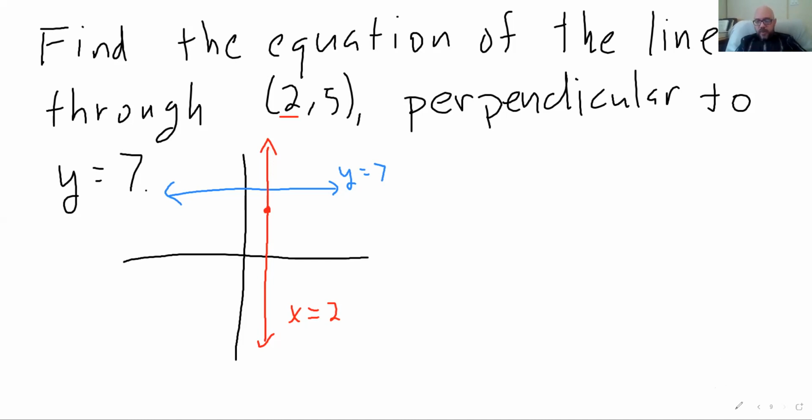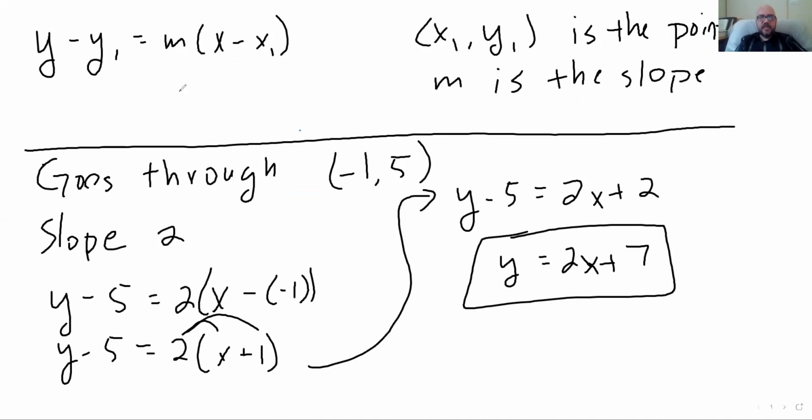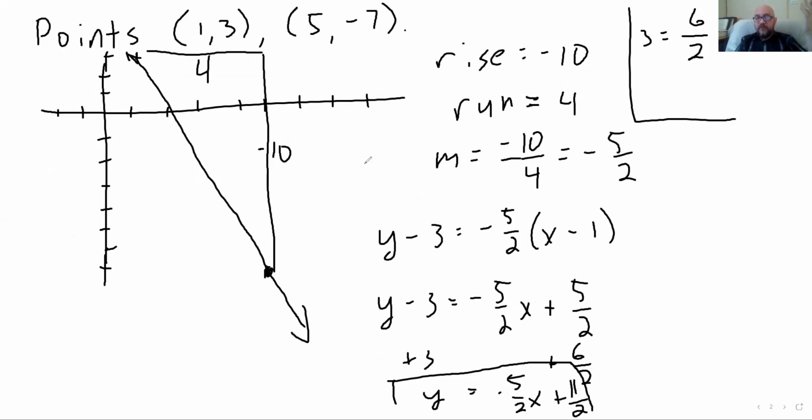So there you go. That's really all I wanted to say about finding the equations of lines. Let me back up to the beginning here and re-summarize. So the basic idea is this. You're going to use this formula, and you need those two pieces of information. You need a point, and you need the slope of the line. That's all you need. Every time you're asked to find the equation of a line, you were looking for any point on the line and the slope of the line. When you have it, you just plug it in and then simplify, and that's it, right? Sometimes that gets a little bit messy. Sometimes you have to figure out the slope using the slope formula.